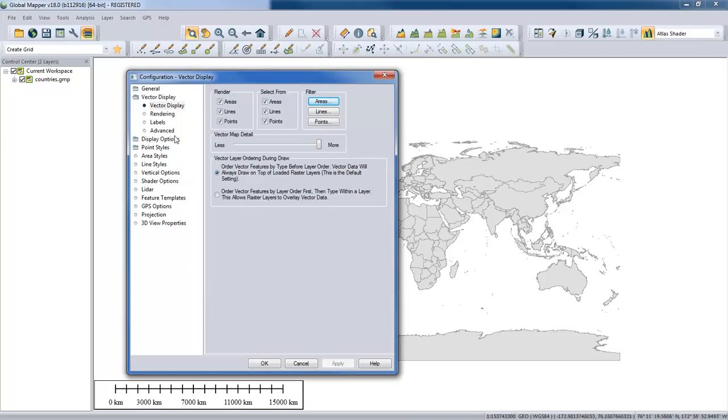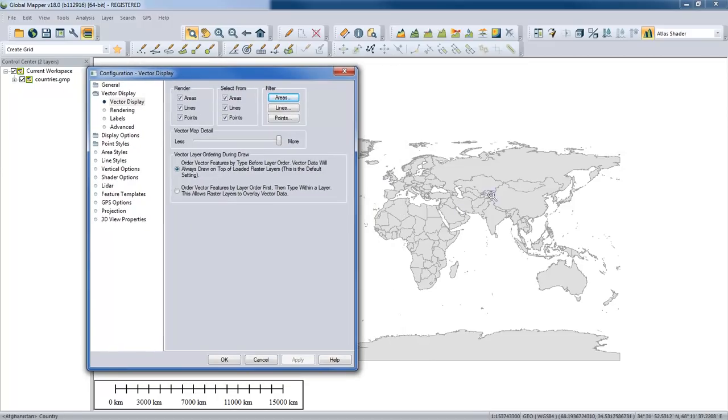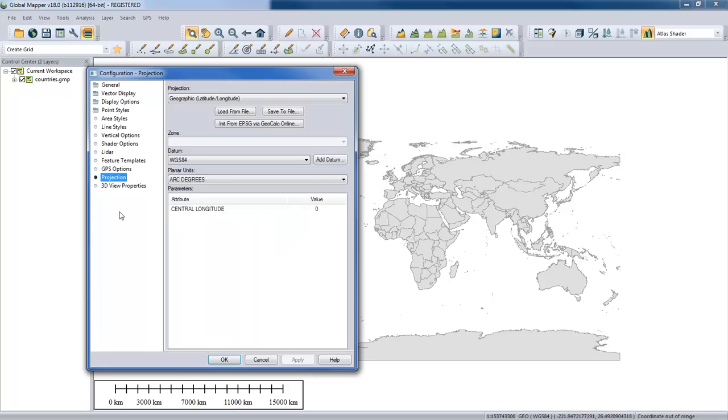Another important component of our configuration dialog box, perhaps even arguably the most important, is the projection tab, because this is essentially the function that determines the display projection of what's on the map. Regardless of the native projection assigned to any layer that I've imported, we can change that display projection right here. We can define the projection parameters, and ultimately what we set in here will also be inherited by any data that we export from this display.